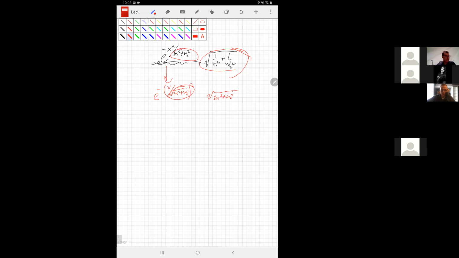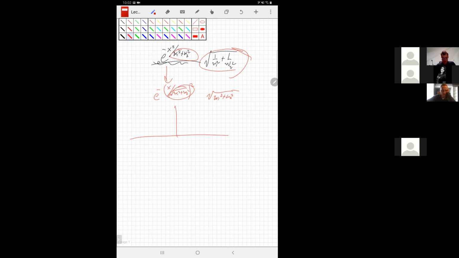So is that a rule of thumb, whatever your parameter is, if it's divided by a square root of the form a squared plus b squared, that would be the width of your function? It doesn't have to be a square root. Whatever x is divided by, that's your width.